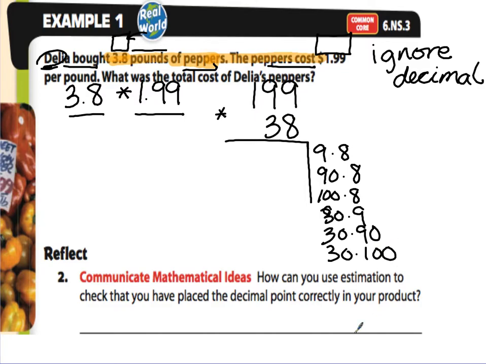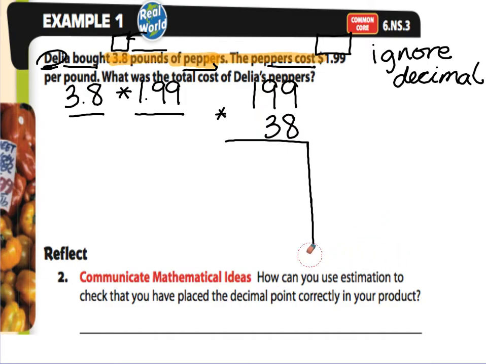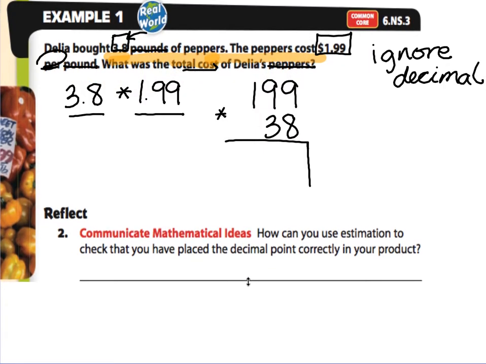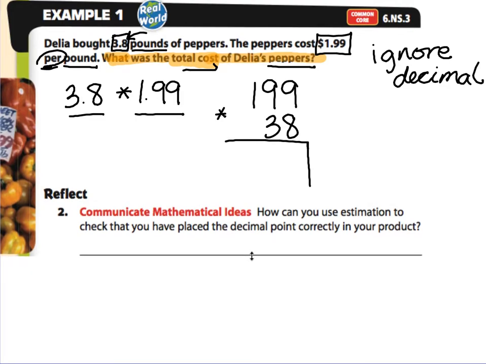So it really does matter that we make sure to get that extra spacer in there, because if we don't, it's like we did all of these times 3 and not 30. If this helps you to do your multiplication, go ahead and do it that way, where you find your answers and add them up. If you're more successful that way, great, use that. If you're still great with traditional multiplication, absolutely use that as well. I don't care which way you use, I just want you to have success. Now I'm going to put this back so you can actually see it and it's not all jumbled and crazy. There we go.